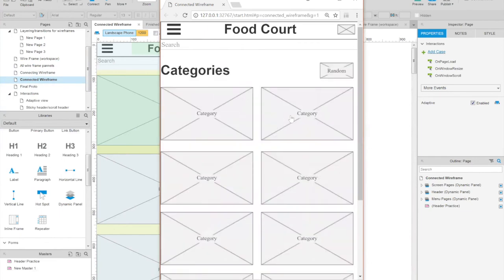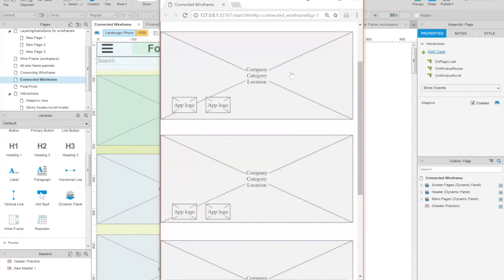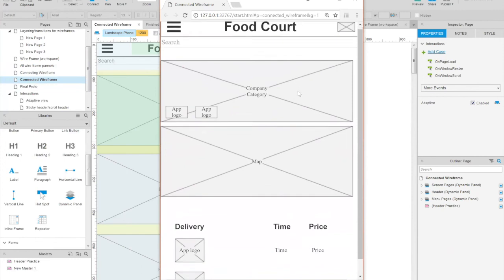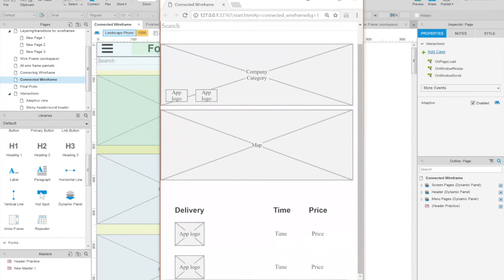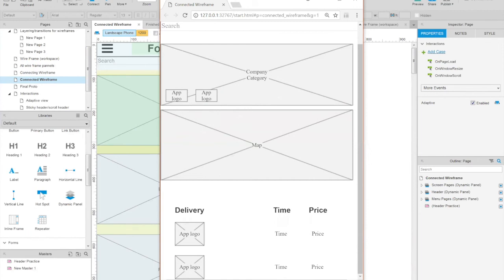We go to our categories. We can go to our specific category. Then we can click on this, and then this is our specific restaurant with our delivery, what apps are used with it, and our time and price, and all of that. So can you link it to go to the app? Yep. And then whenever you click on that delivery app logo, it'll pull it up on that app's site. So if you pull up Postmates, it'll pull it up on Postmates.